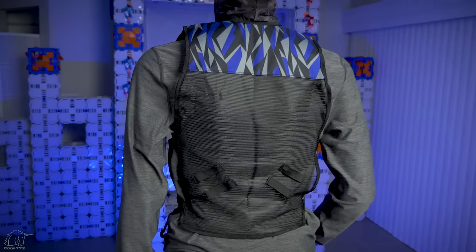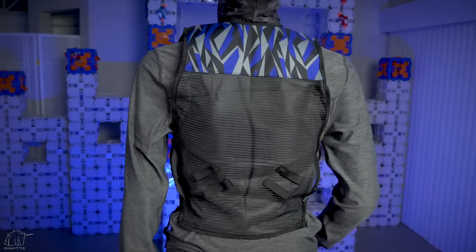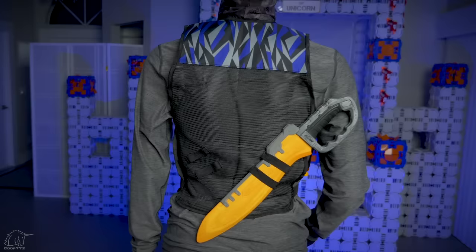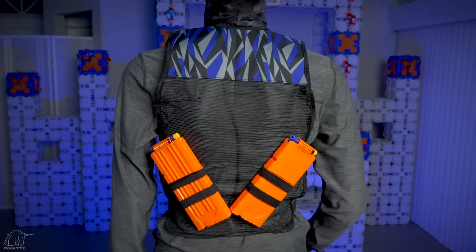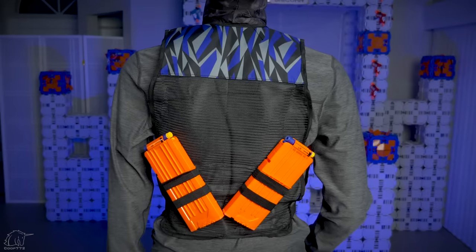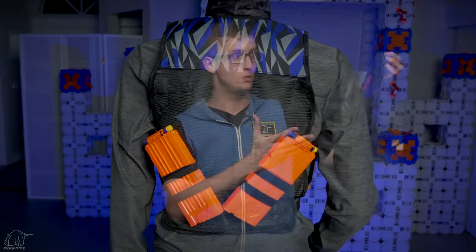And getting all the way to the back, there are two sets of elastic straps that are angled. And being elastic, you can fit whatever, like a Nerf sword in there. You can actually fit magazines, but it's difficult to get to them because they're on your back. But they're super low profile and out of the way if you don't want to use them, so if you want to use them, shove whatever you want in there. Product overview of this vest.